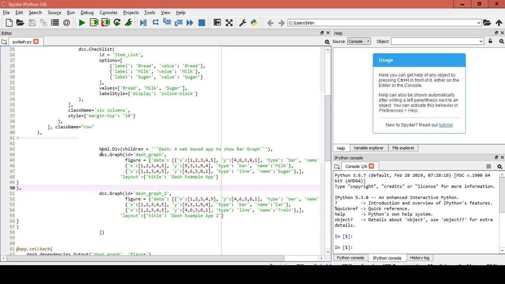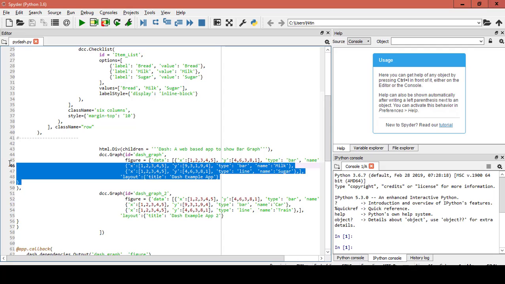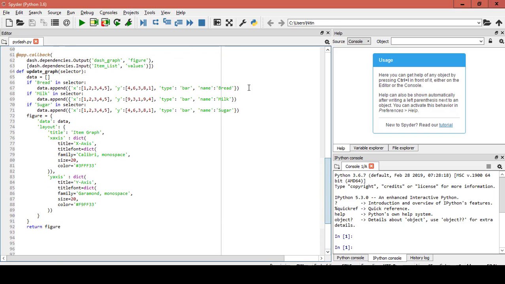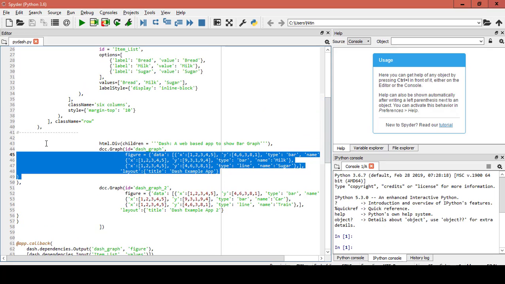If we delete this particular section, this much piece of code you can delete. You can keep the ID, because we obviously need to refer to this ID later here, because we want to plot this graph. Since the data is provided in the below section here, you can delete this data here.